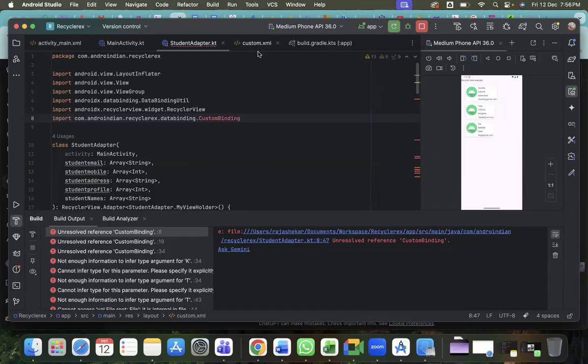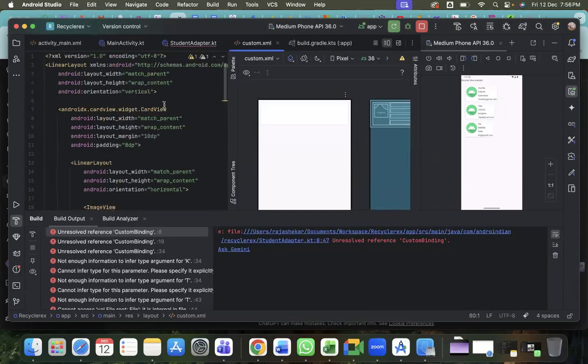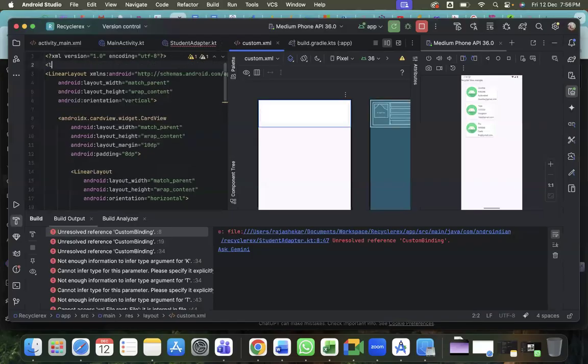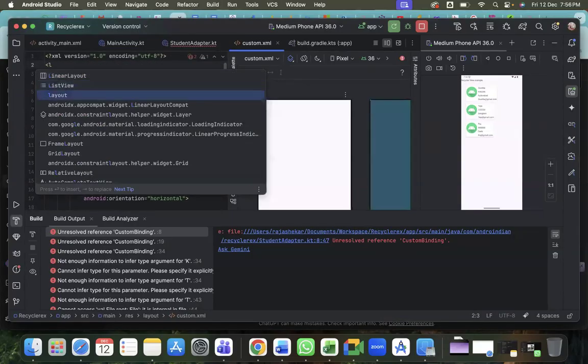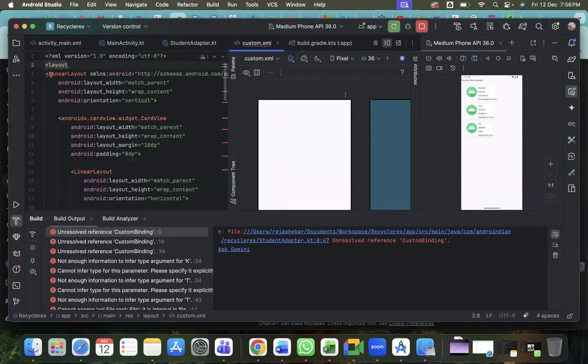Okay, what happened here now? Okay, binding not given. Layout. So this was missing, so I'm adding the binding here.